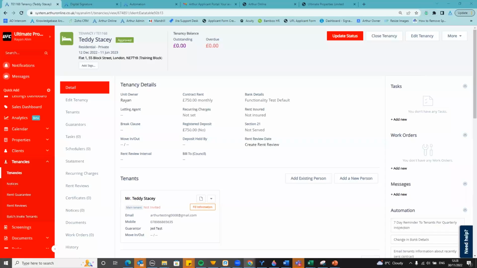Laura said, is Signable cheaper via Arthur or more expensive? Oh, that's a good question. I'm not actually even sure. But regardless, I think if it's a couple of pennies, I don't see it. If you buy in bulk, 45p plus VAT for a document to send out is fairly reasonable. I'm not sure what they actually price them on.